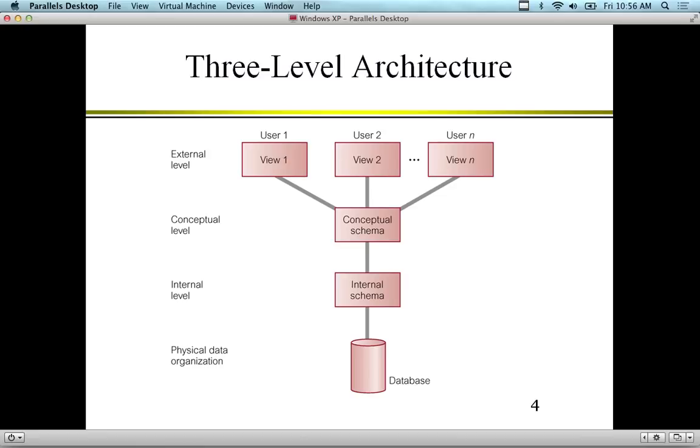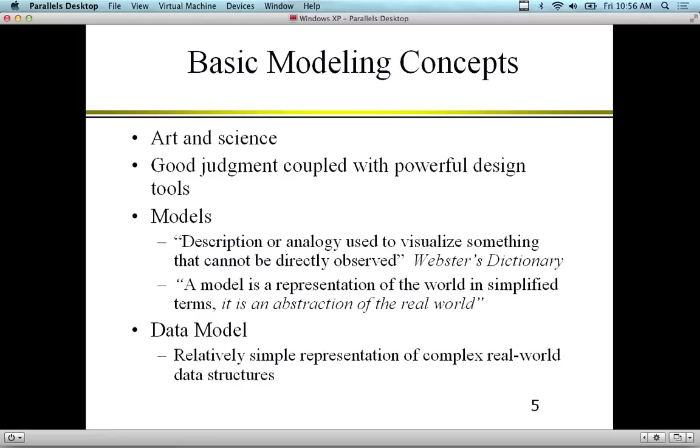So this is working with a 3-level architectural design. So we're right here in the internal schema. So we're going to create the conceptual schema from the internal schema, and for which the users are going to participate in, or users are going to use when we actually deploy this database, put it into use, and attach it to an application for some development purposes.